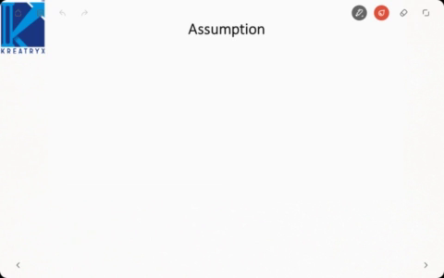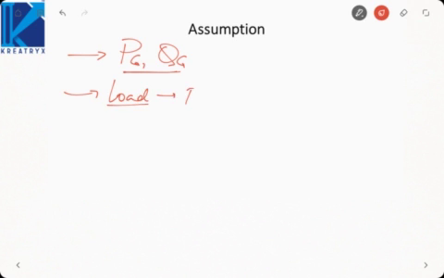Now what are the assumptions that we consider while doing the load flow analysis? Earlier in the stability and the fault analysis, we were modeling the generator as an excitation in series with a reactance. Here the generator will be modeled as complex power PG and QG. That means the generator will inject a power which is equal to the apparent power, P plus jQ. Now the load will be modeled as constant PQ, that is P is constant as well as Q is constant, which is represented by PD and QD.